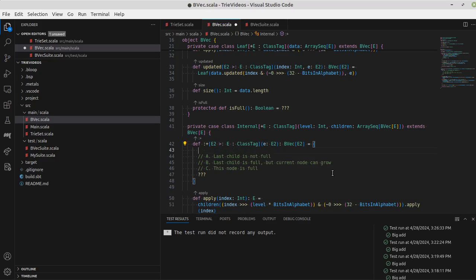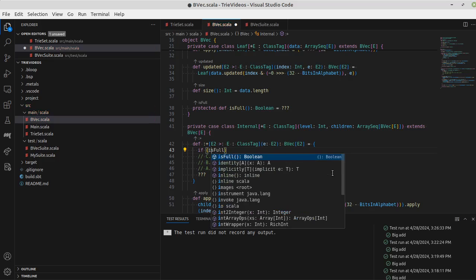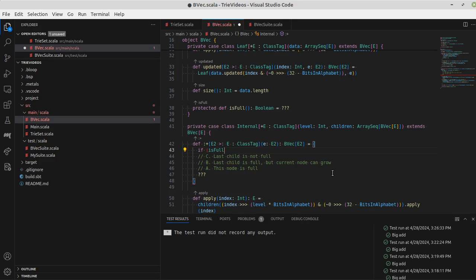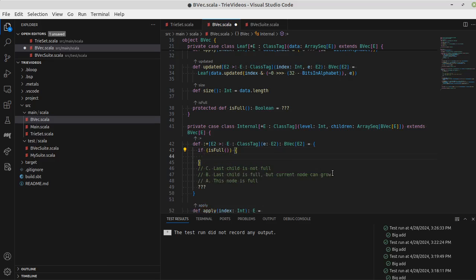In fact, I think I will, instead of making this ABC, go CBA. So that last case, I'm going to say if is full, and we'll have to figure out how to write that, but we'll come back and do that in just a bit.